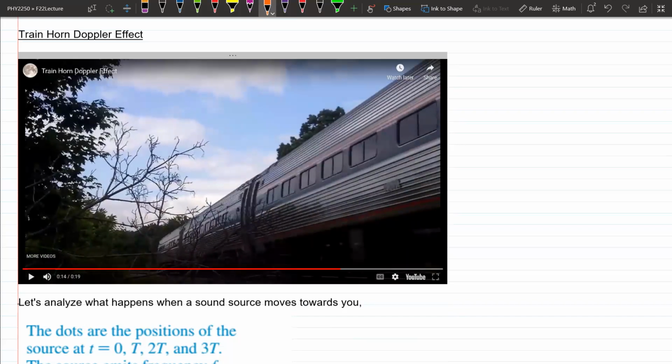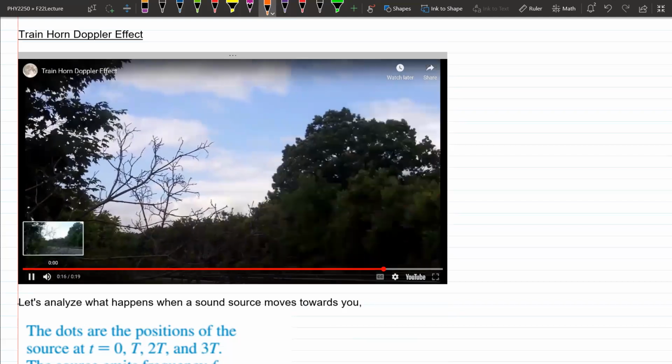Anyone want to tell us what they heard? Let's just say what everyone heard. Anyone from this side of the room? You heard a train. It made a sound with a horn, right? What else was there? Right, it got louder as the train got closer. But then as the train passed by the person taking the video, was there something that changed besides how loud it is? Let's go back to the beginning here.